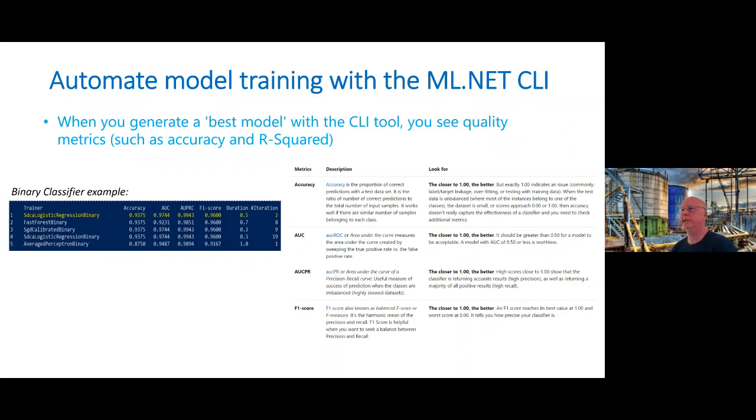Now, Phil and I have had lots of discussions about this whole thing. What is the best model? It's quite a tough one in many senses. But when you run AutoML, such as the binary classifier example here, it will throw out various metrics to help you better understand it. So we have things like accuracy and recall and area under the curve. The nice thing is the ML.NET documentation gives you links to help you better understand what these mean and what's acceptable and what's not. You can see here the SDCA logistic regression binary algorithm is the one that's come out with the best score, and that's what it's recommending. It's nice that it exposes its outcomes in case you want to tune them yourself or overrule them if there was something you knew about the data.